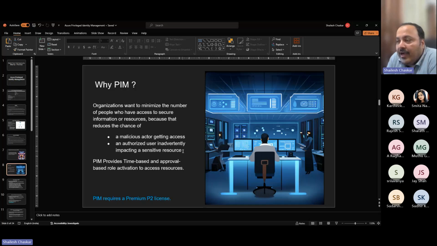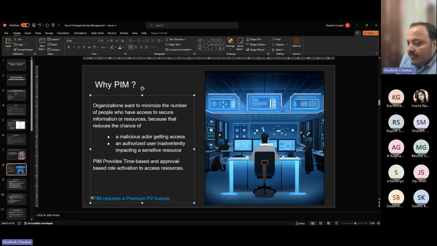And naturally, you need proper governance and also an efficient way of granting access, revoking access, and editing access. And that's why PIM becomes very essential. So you have a good amount of control, and Azure really has enhanced features. The only point to be noted, which I mentioned here at the bottom, is that PIM, privileged identity management, requires a Premium P2 license.